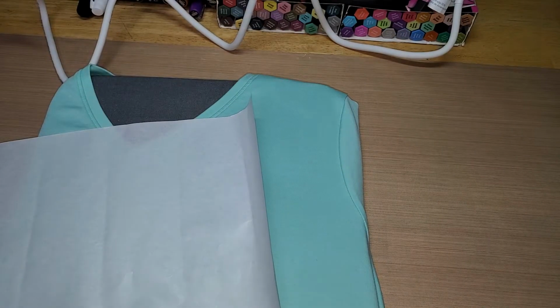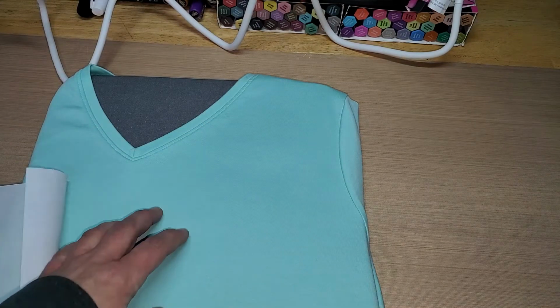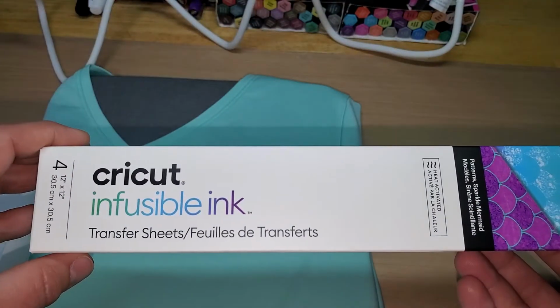I wanted to do a little project with you guys. I have these fun little t-shirts here. They're a little bit plain though. They're just a single color, and I wanted to add a little pizzazz with some infusible ink.